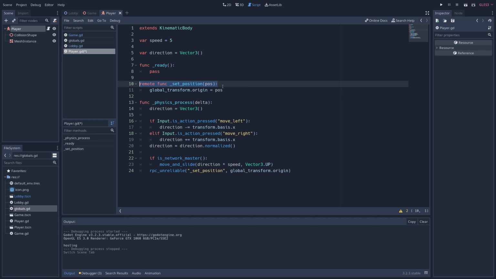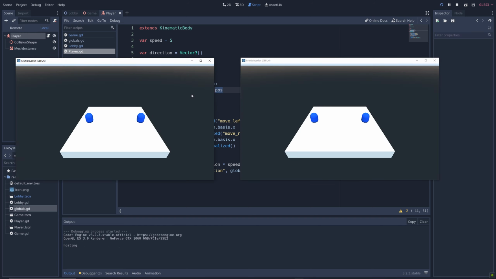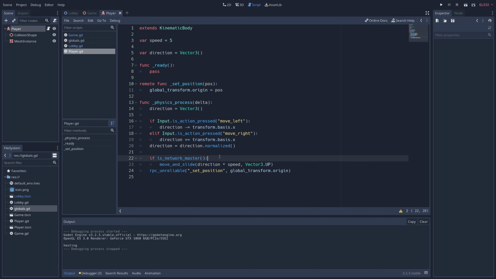Now there is going to be one more issue, but let's run the game anyways. So now when you move a character, its position gets updated for all players. The problem you might notice is that the player's movement is very jittery and slower than expected. And you might even have problems with controlling the wrong player or players teleporting to random places when the game starts. And I don't know why this happens, but thankfully I've found an easy fix.